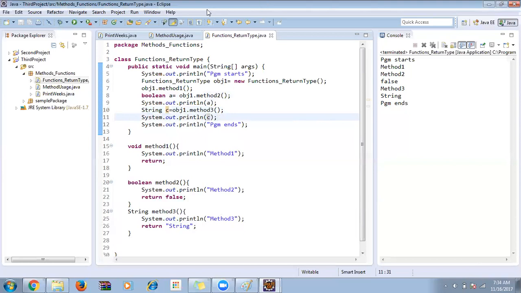I don't know how to get it. If you just go to the participants, there you will have an option for request for control, because I cannot directly give the control to you.